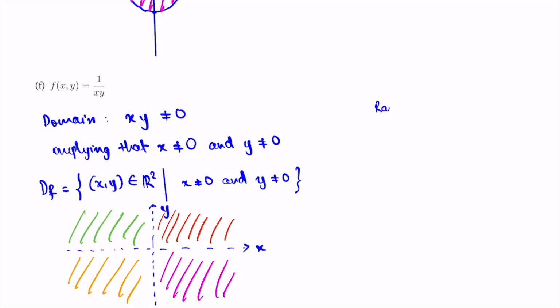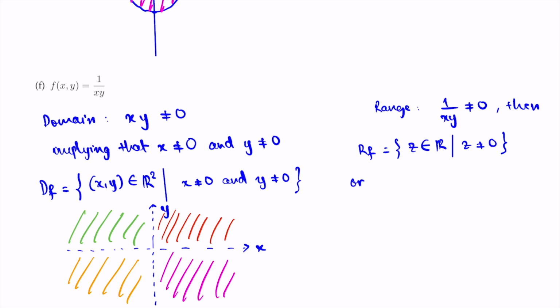Now for the range of the function, there are some restrictions we must follow. So 1 over xy cannot be equal to 0, because x and y in a way act as the vertical asymptote, and you cannot get to the vertical asymptote or cross the vertical asymptote at all. Then the range of the function consists of all the points on the real line such that z is different from 0. You don't want 0. Or in interval notation, you can write this as the interval from negative infinity to 0 union with 0 to positive infinity. So that's it for us when finding the domain and range of the function.